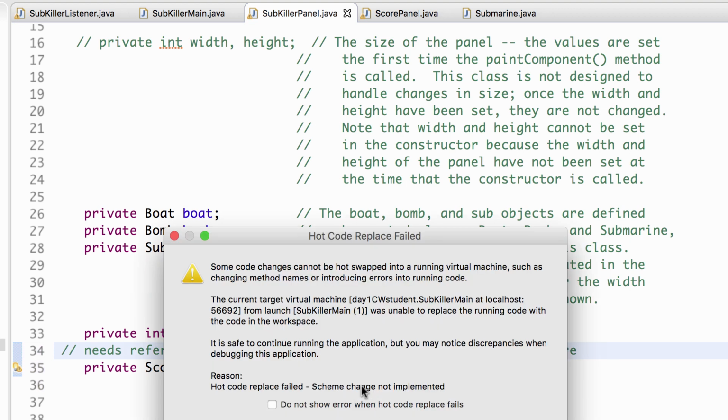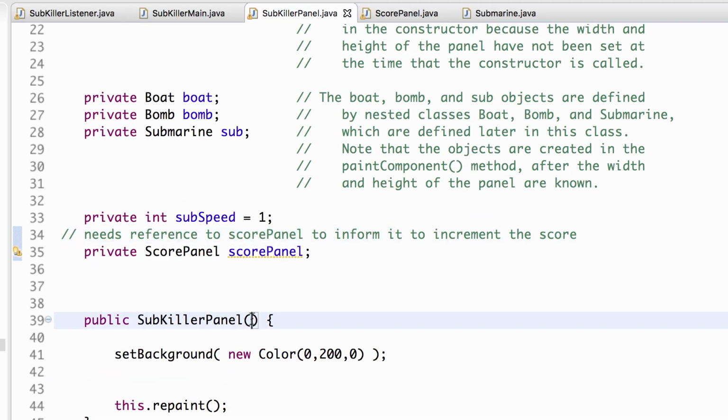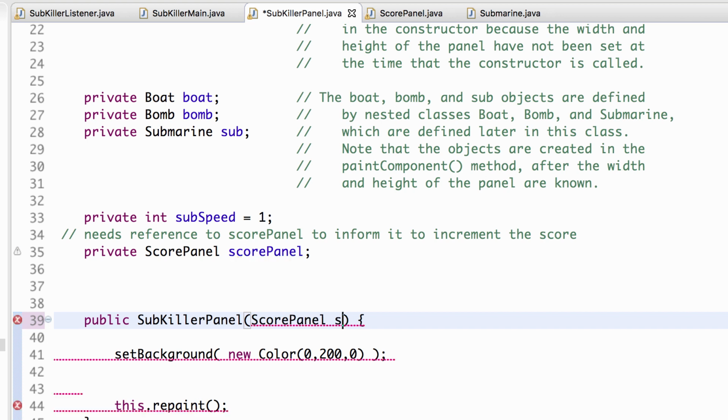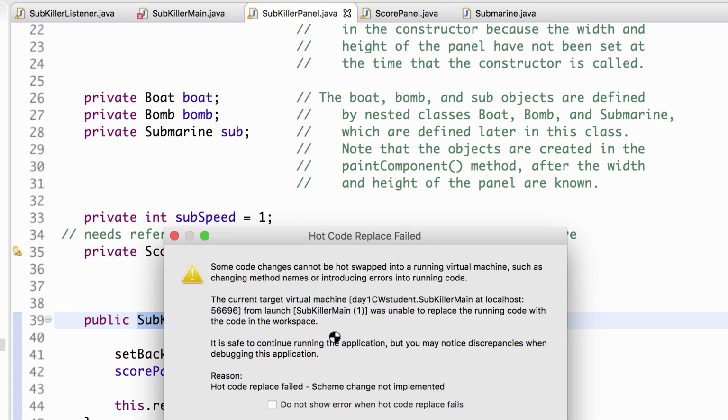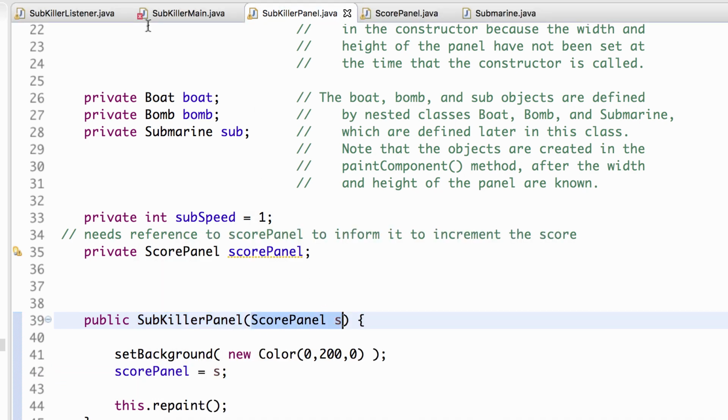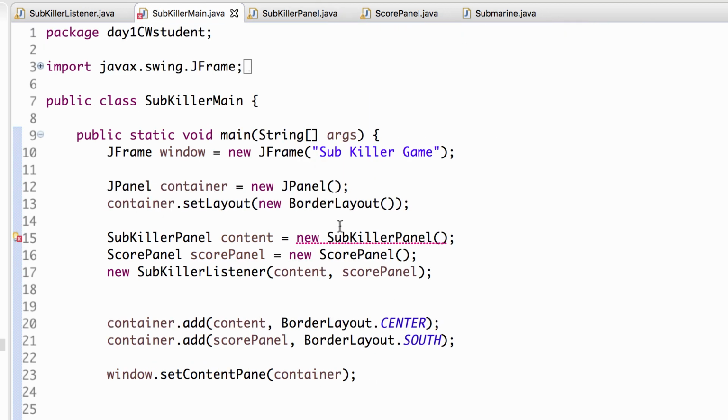Okay, so after that let's alter the constructor to take that in. So score panel S, so I'll just set score panel equal to S, and now our SubKiller constructor has been altered, so that's going to error out main right now, so we have to fix that to pass that reference in, kind of hook these up a little bit more.